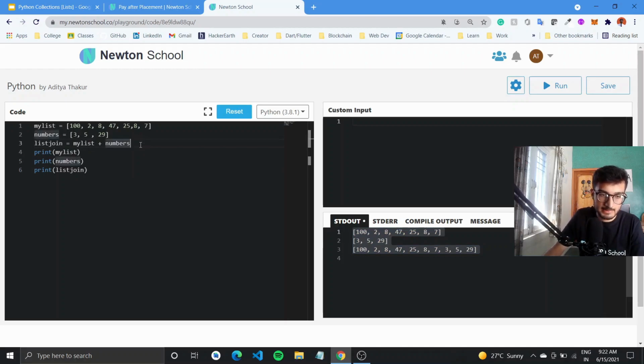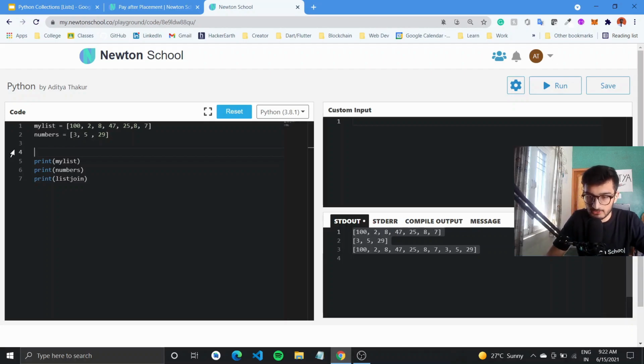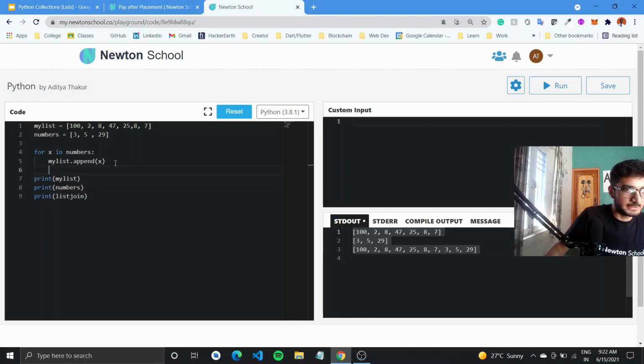We had seen the append keyword in one of the previous videos, and to join two lists by using append, we have to use the for loop again. Since we have not discussed loops in great length, I'll just quickly show it right now, but I would be better able to explain it later. If you remember the append keyword, what it basically does is add the element to the end of the list.